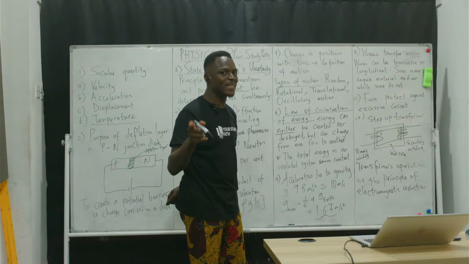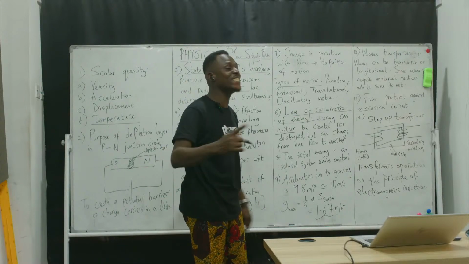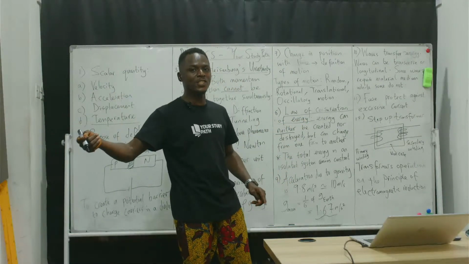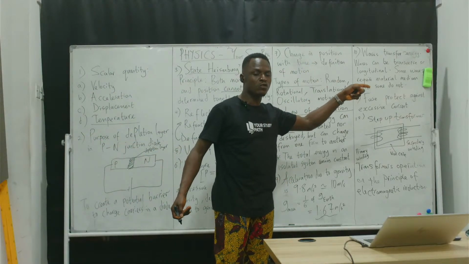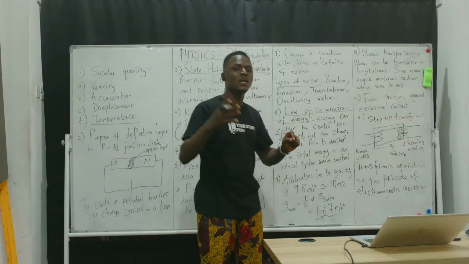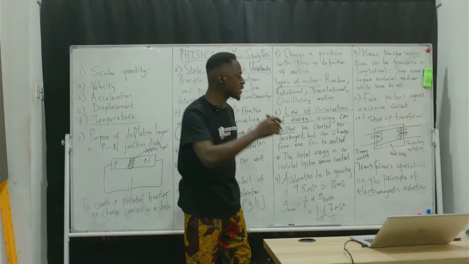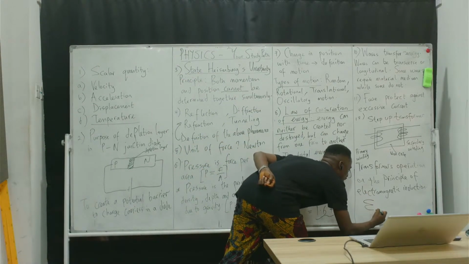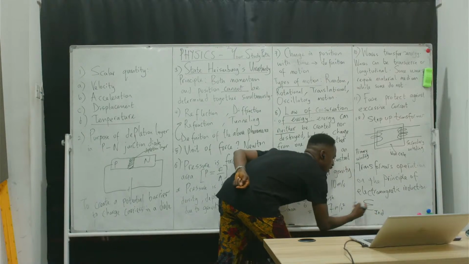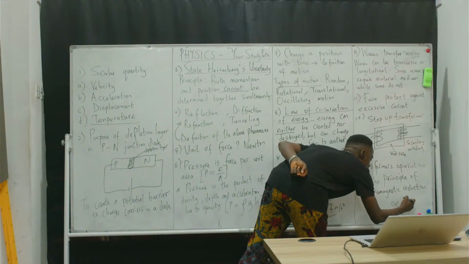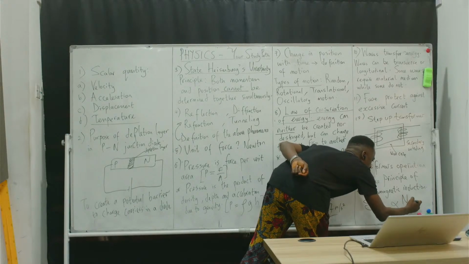Faraday's law of electromagnetic induction stipulates that the induced EMF is always proportional to the change in magnetic flux linkage with respect to what? Time. That the rate of change of what? Magnetic flux linkage is directly proportional to what? The induced EMF. Mathematically, E representing EMF, E induced is always directly proportional to change in N, representing the number of turns, then change in what? Magnetic flux linkage, phi over the T.